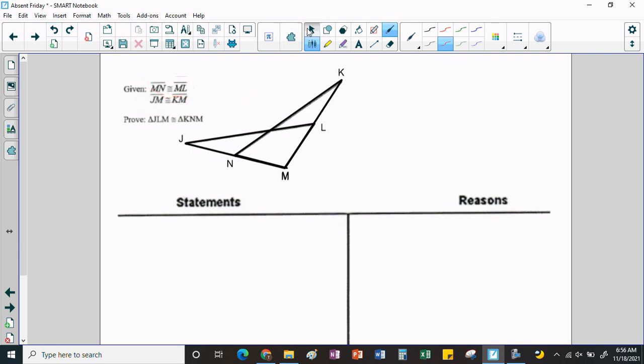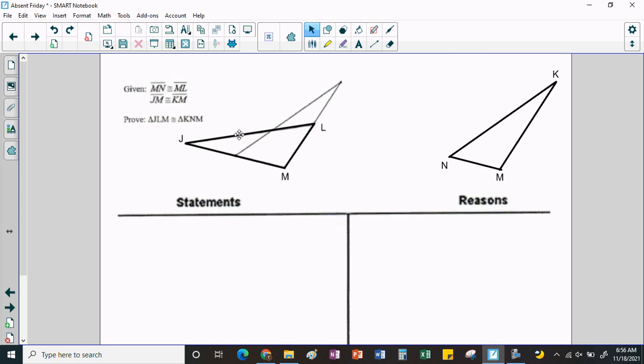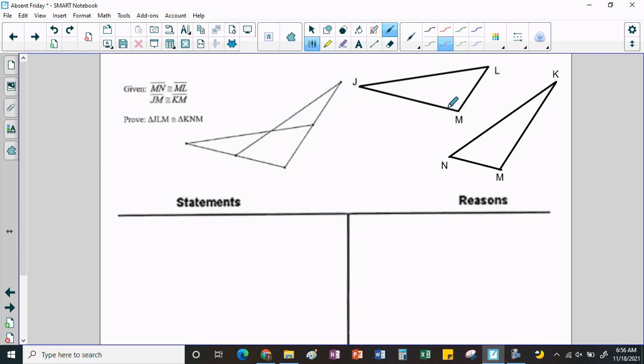So instead, what you want to do is take the triangles and separate them. Here's one of them, and here's the other. And then if we mark these separately, it can be pretty easy. The one thing you've got to remember is what was the same before we separated them. What did these both have in common? It was angle M. And in the two triangles, angle M is congruent to angle M by the reflexive property. Then if we start taking the given information, this becomes a very easy problem.